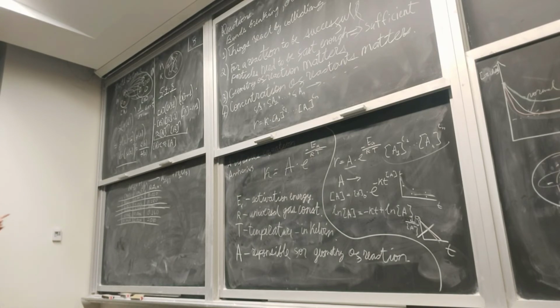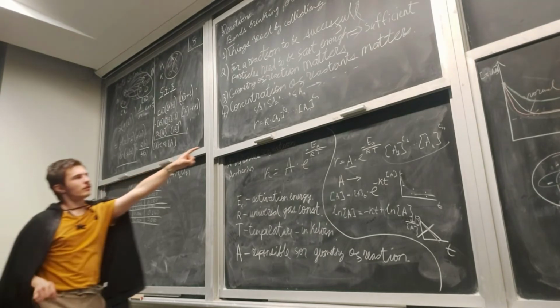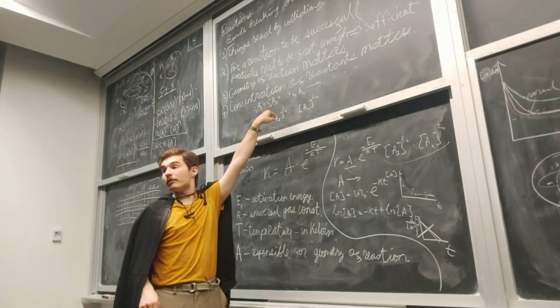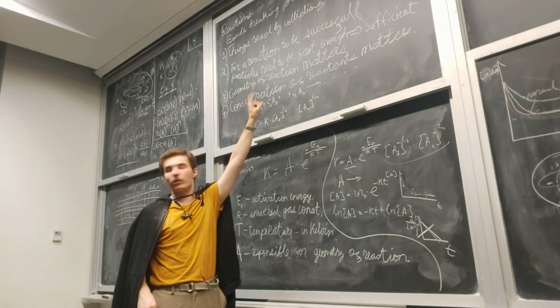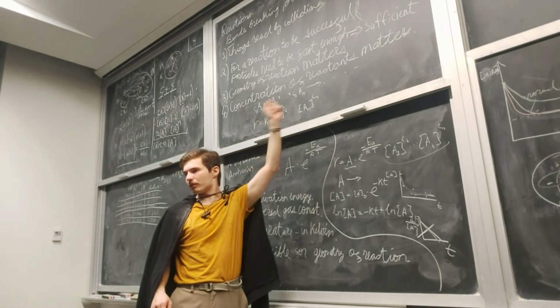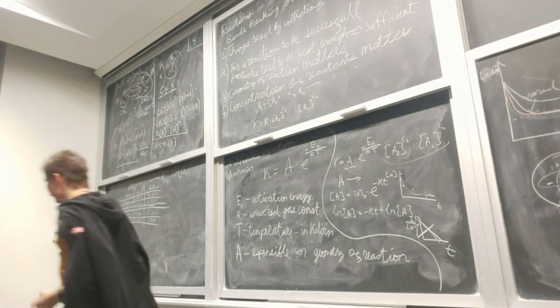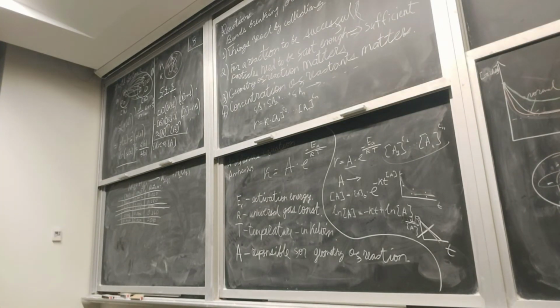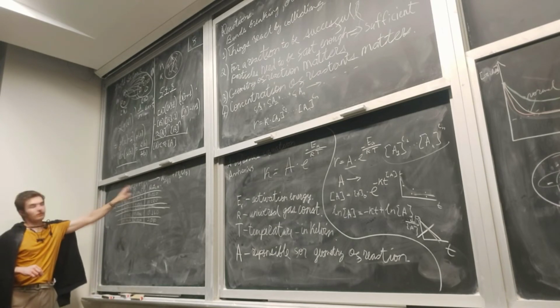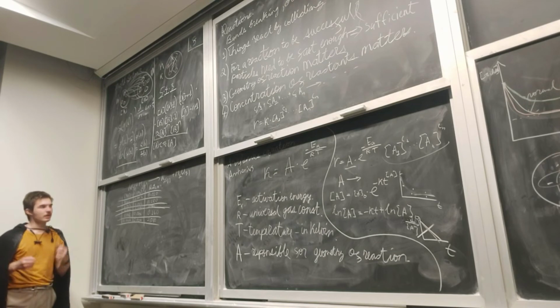Now the question is, we want to use this experiment to find out the order of each reactant. People remember the order of each reactant is these powers, right? If we find out the powers, the order of each reactant, then we can figure out the rate law. Here we see two reactants. How are we going to do this?